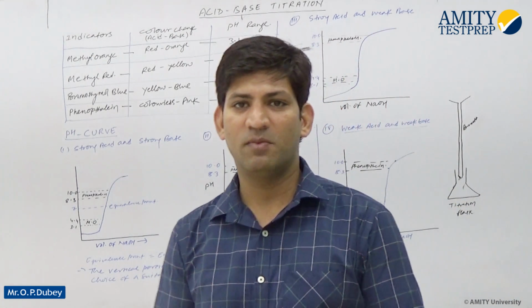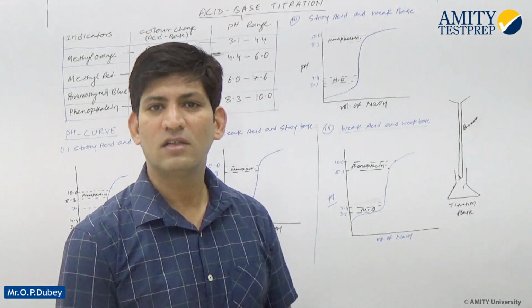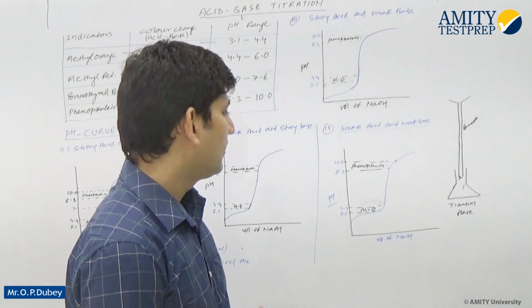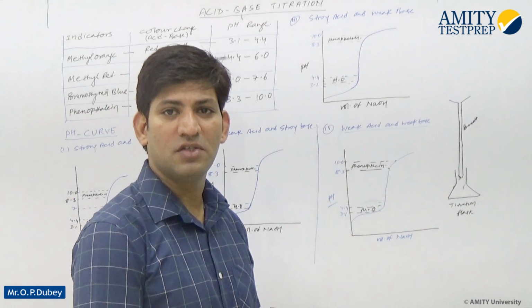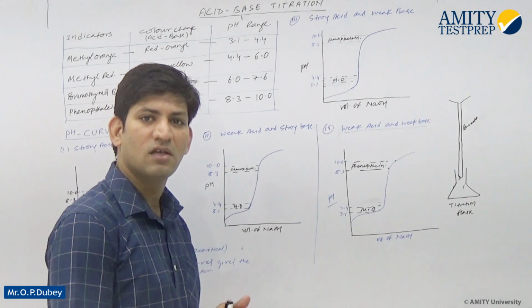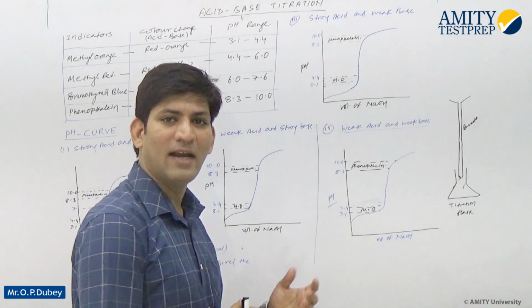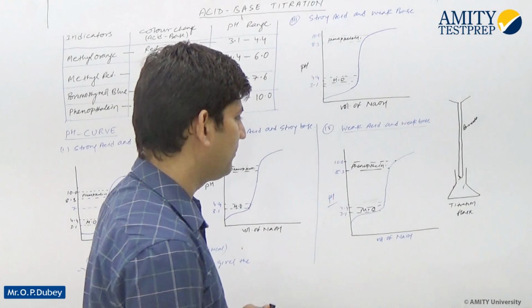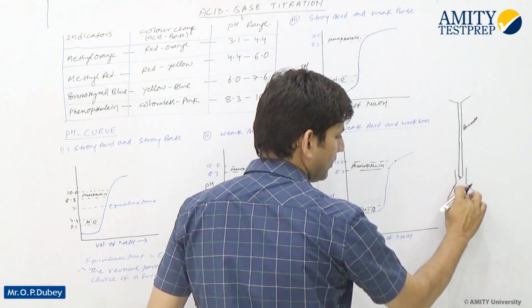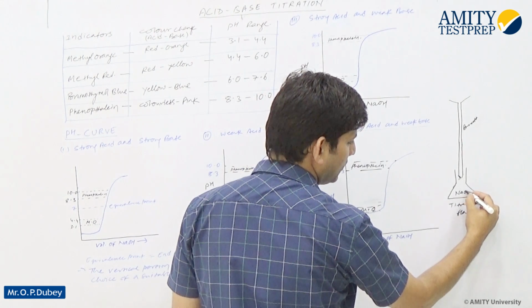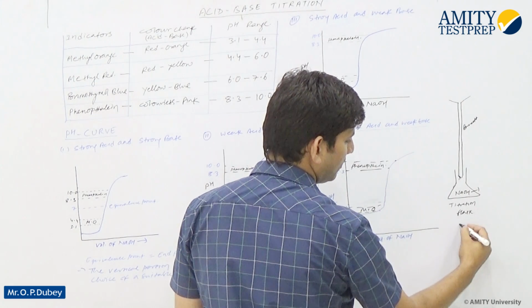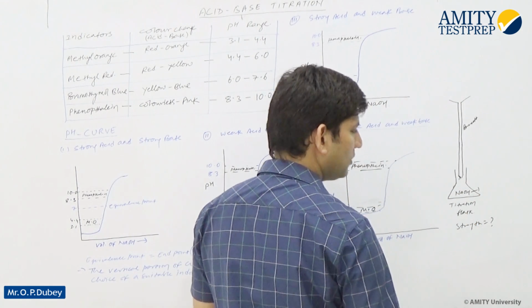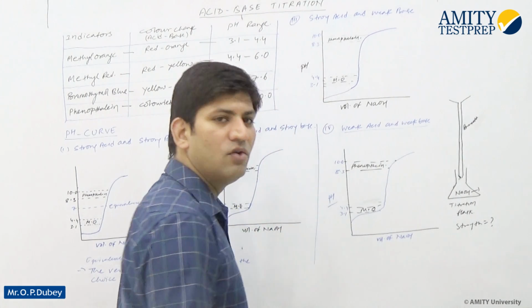Actually, titration is an experiment which is used to determine the strength of an unknown acid solution or base solution. If we have an acid solution whose strength is unknown or a base solution whose strength is unknown, the titration experiment is carried out, and in this experiment the acid is neutralized with the base. Like if the NaOH solution is given whose strength is unknown, the titration is carried out by an acidic solution having known strength.